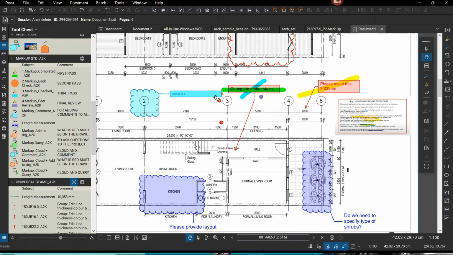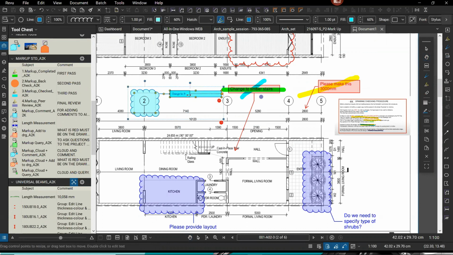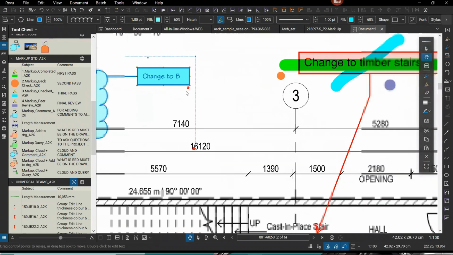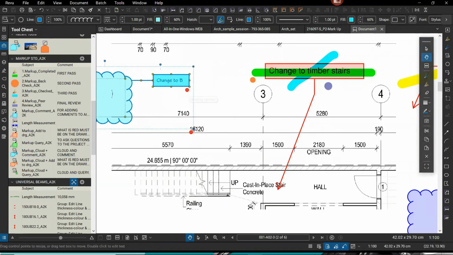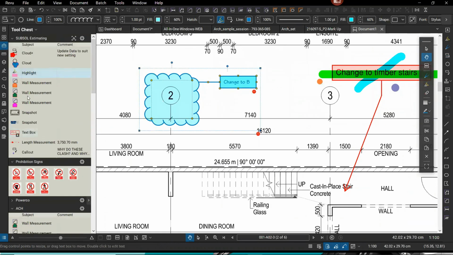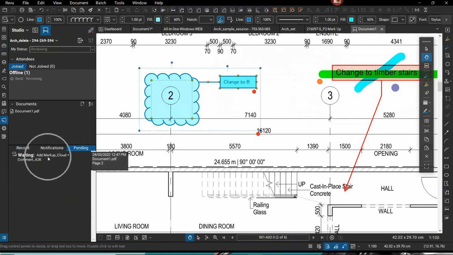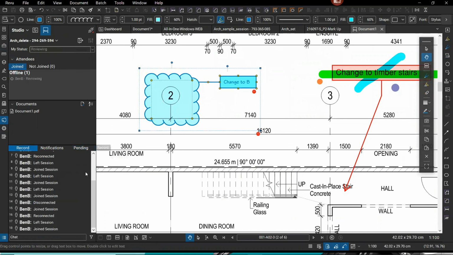You can see what that's doing is as I'm doing it, it's putting the little red cloud on it. The more I zoom in, the smaller it gets. But you can see it's basically made that change because I don't have access. It's put that in as a pending change, and it hasn't actually put that into the record on the cloud as yet.